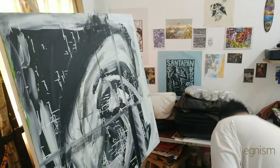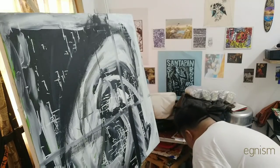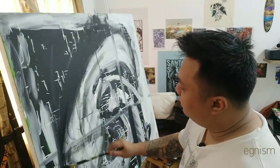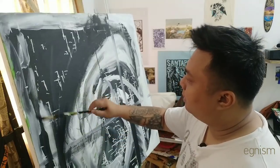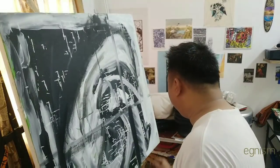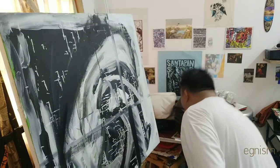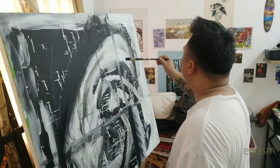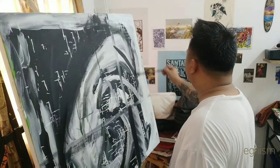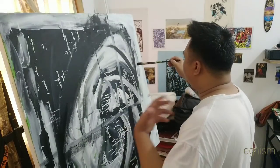What I have in here and what you're seeing right now is just an underpainting. It's something that I do. I like to play around with my underpainting and form certain something that I can relate to before, I mean, this is the start of the process.